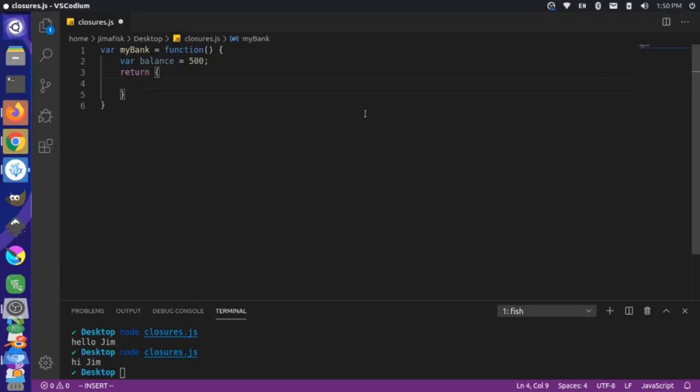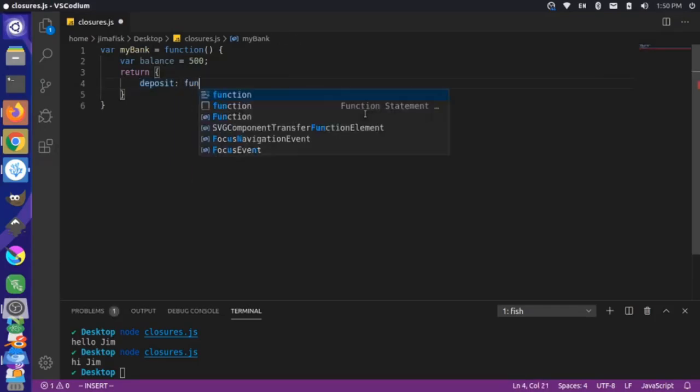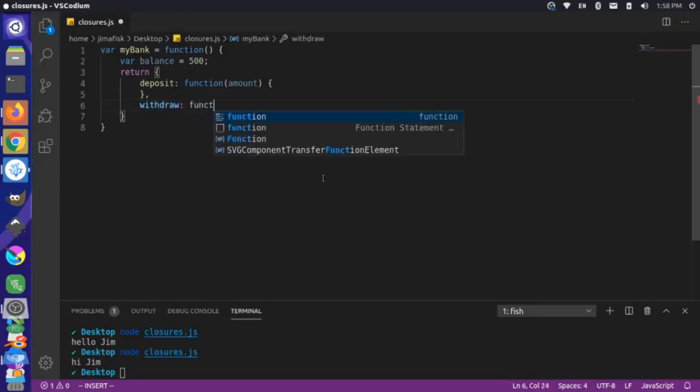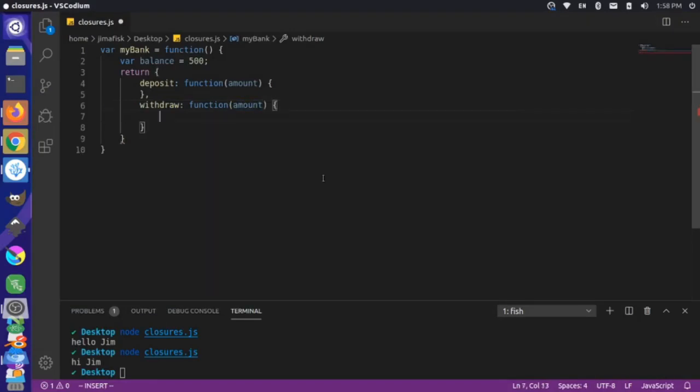So the first one we're going to call deposit, and deposit is going to be a function that takes an amount parameter. And then let's just define a withdraw function here. So we'll call this withdraw, and this function will take an amount parameter.